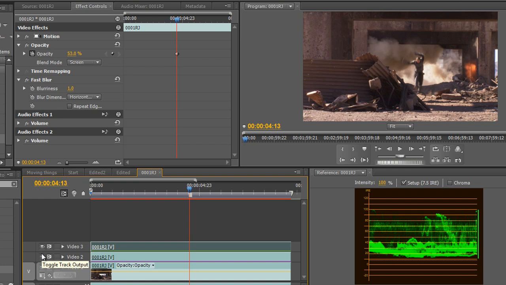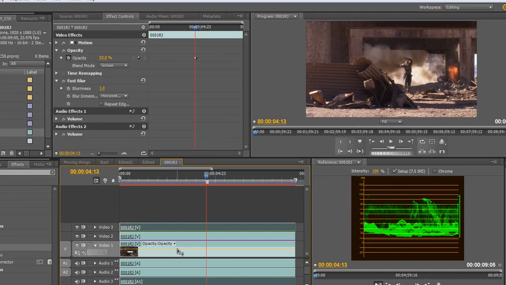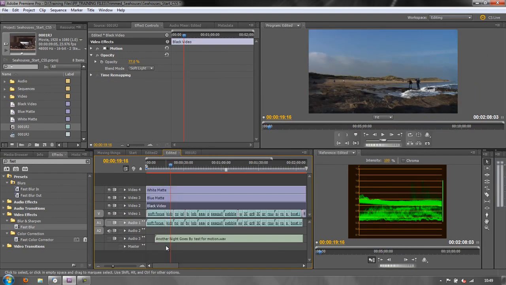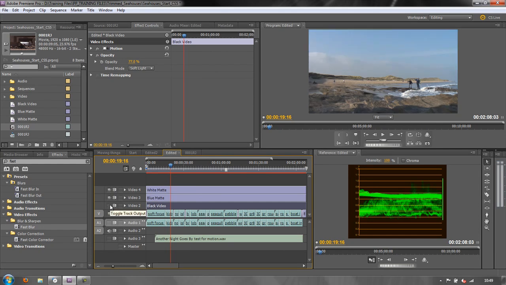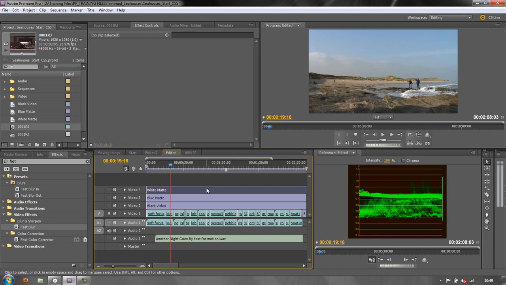But Filmic blend doesn't just have to apply to clips, you can do it to sequences. So here we have a sequence that we did earlier. This is the one that we did in the previous tutorial, where we've got a series of colour mattes. So we've got the black matte which darkened it down a bit, we've got a blue matte which added the blue into the sky, and a white matte that just brought out some of the highlights. I'm actually going to delete those, and I've got a complete sequence which is my edited sequence.